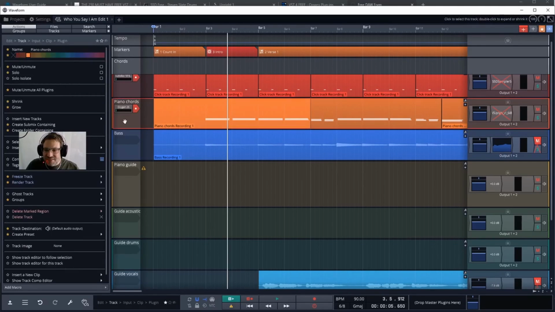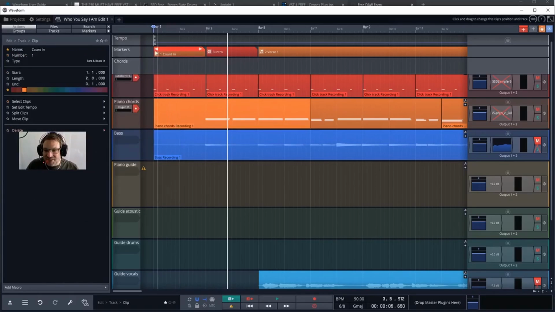Each of these items will have context-sensitive actions pop up down the left-hand side. So for example, if I wanted to name one of my markers, I can click on the marker and I get a name here, and then I can make changes in this window. Down the bottom we get what we call the transport controls, where we can play the track or fast forward or record items. We also get, again, some context sensitive edit options, and so I can also change the name for that marker down the bottom here.